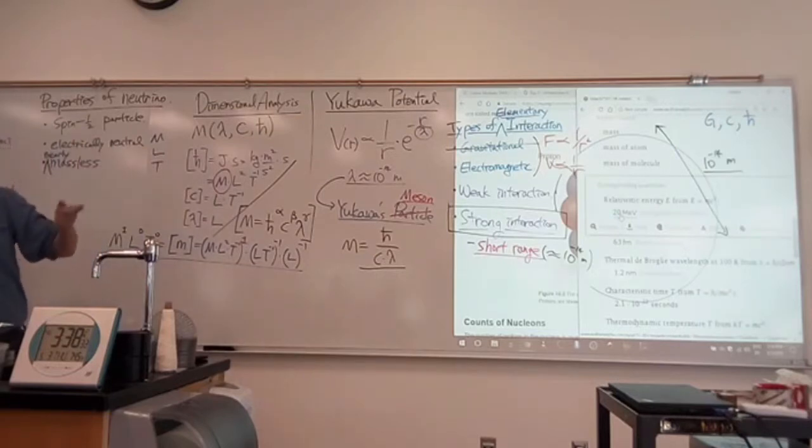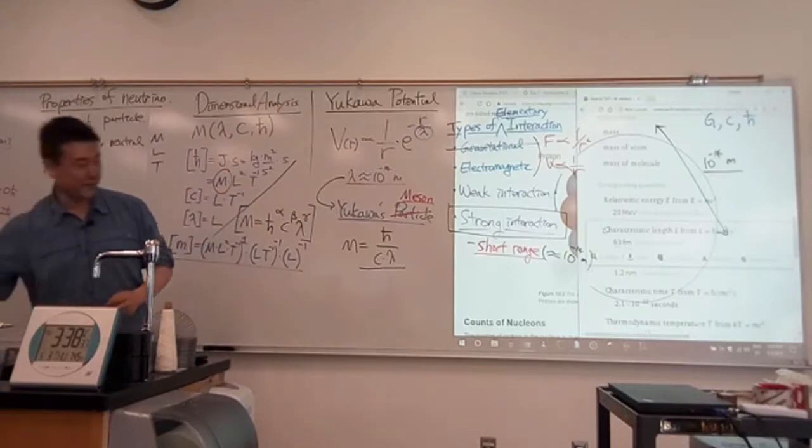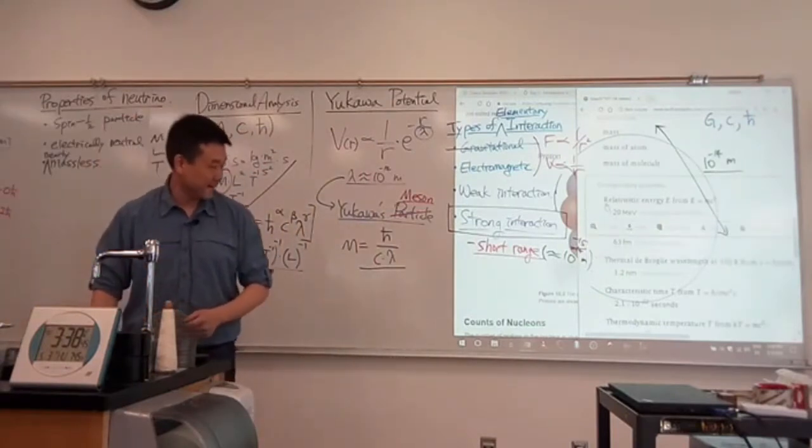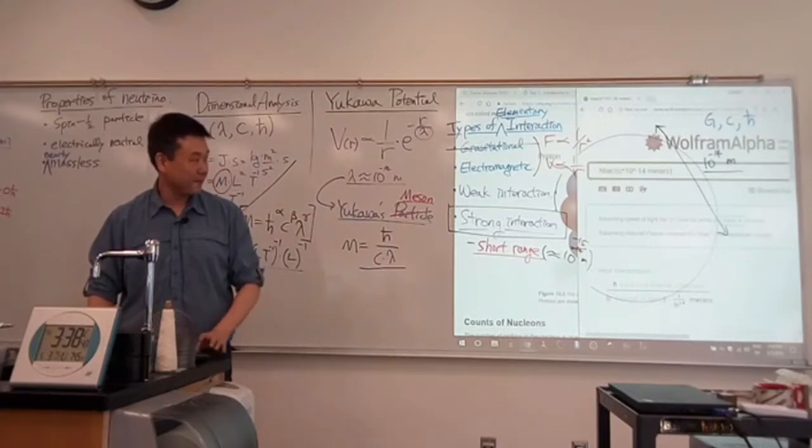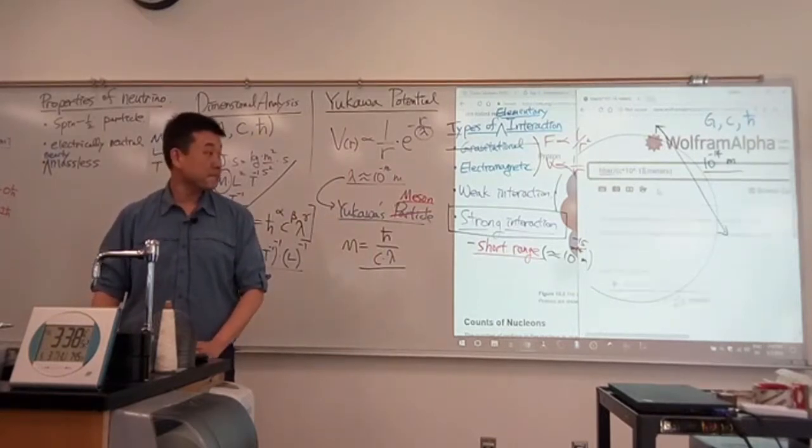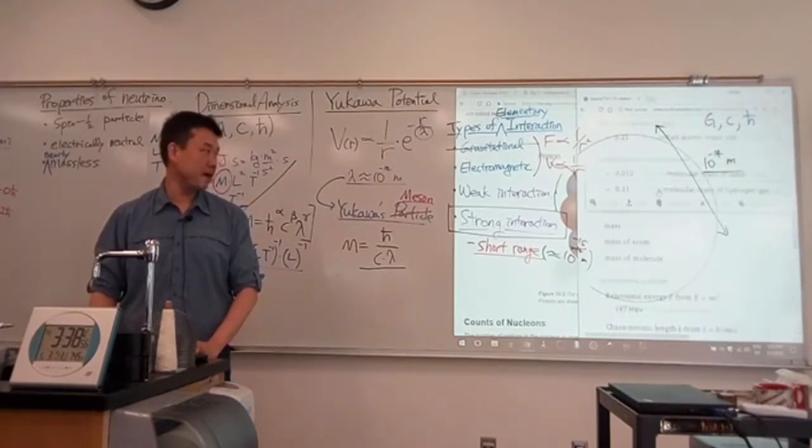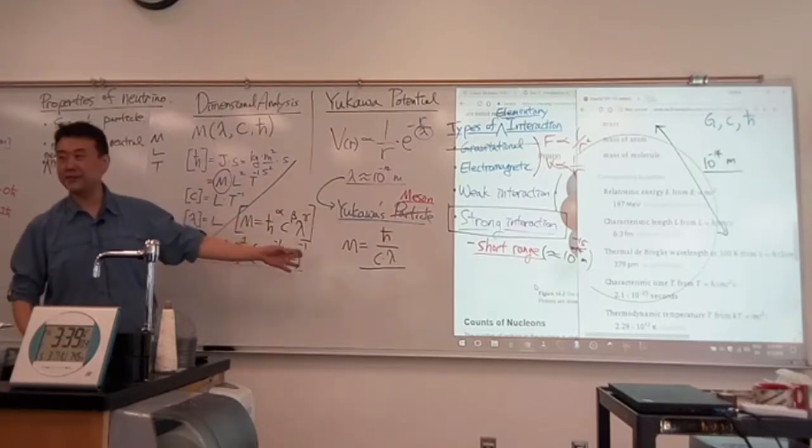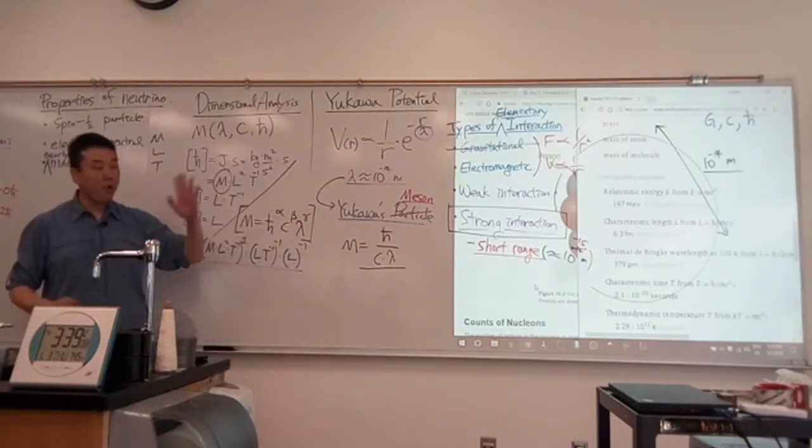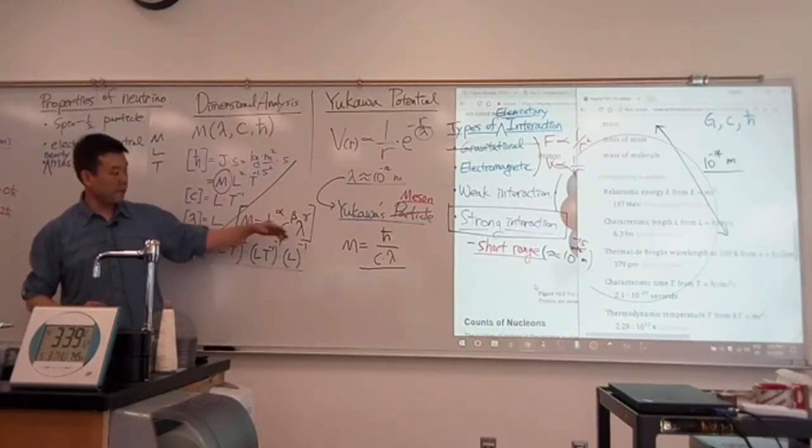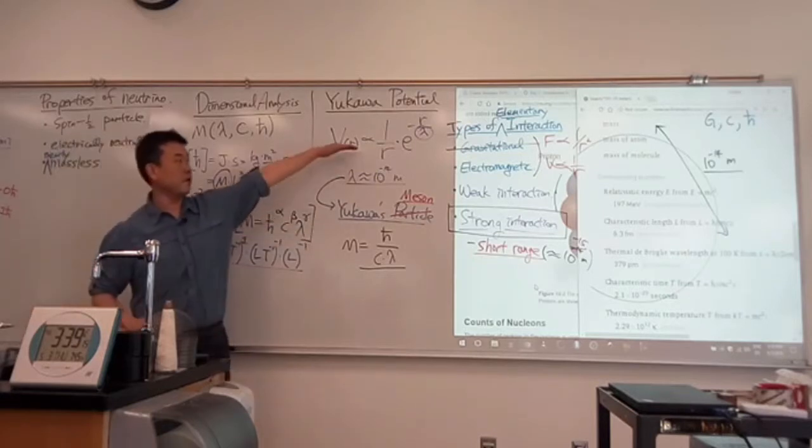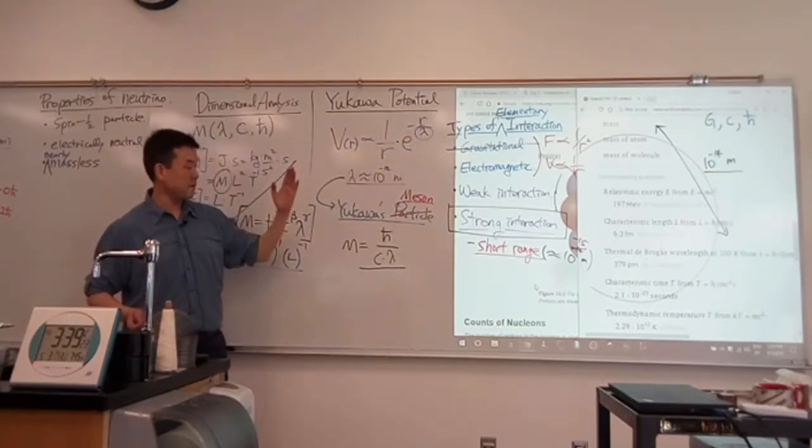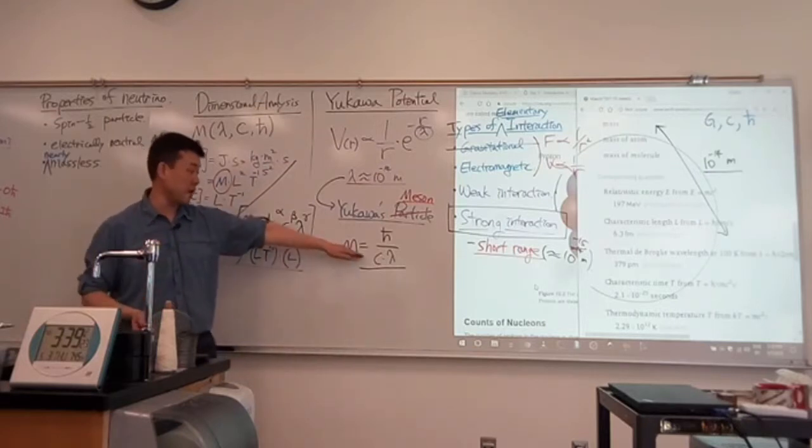Now, the 20 MeV, that's not really the correct number. So the number that Yukawa used must have been 10 to minus 15 for the nuclear scale. So let me just go back and fix that. And we'll just have the correct number for the next part of the discussion. So this is a kind of a prediction. You know, I'm obviously simplifying some things. But in Yukawa's actual paper, there'll be more justification beyond. But the core of the argument is still the same. That if you have a particular length scale, which would give you a short-range interaction, then the particle that can be associated with this length scale is very likely to have this level of mass scale.